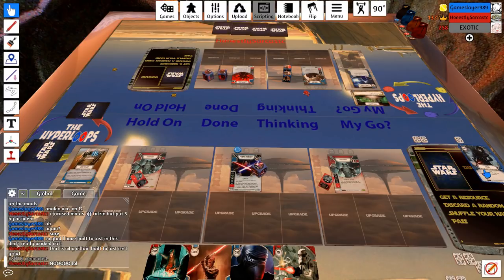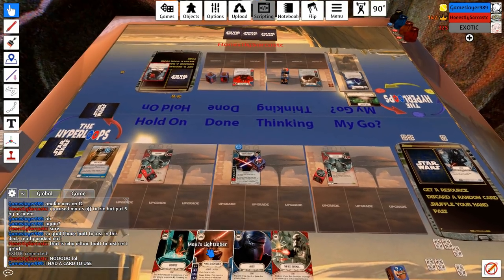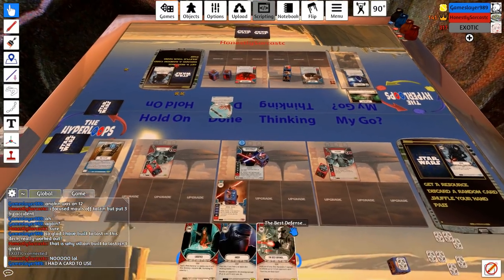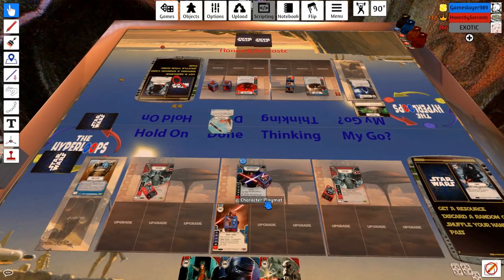And there's nothing he can do to stop that. I had a card to use. He's also got a card to use, though, so he's probably going to play his own Mauls. Yeah, lightsaber pulling for Mauls here. But now I can start rolling. It's going to be great.